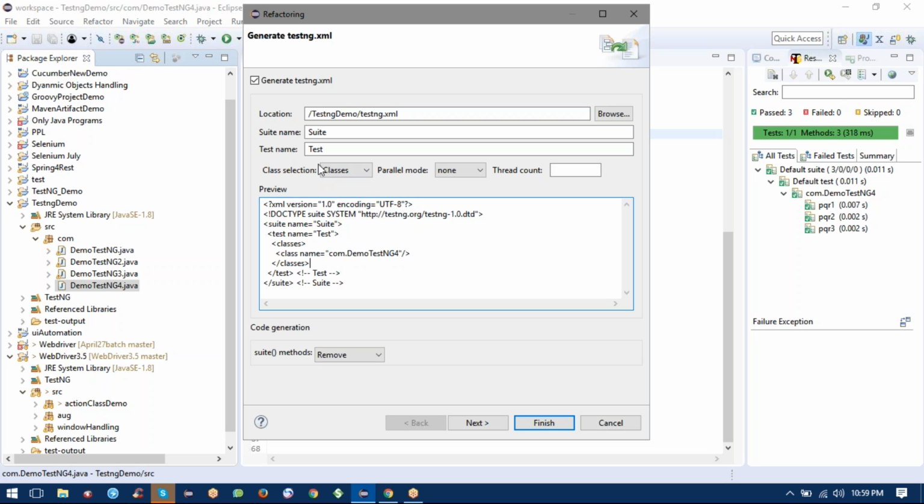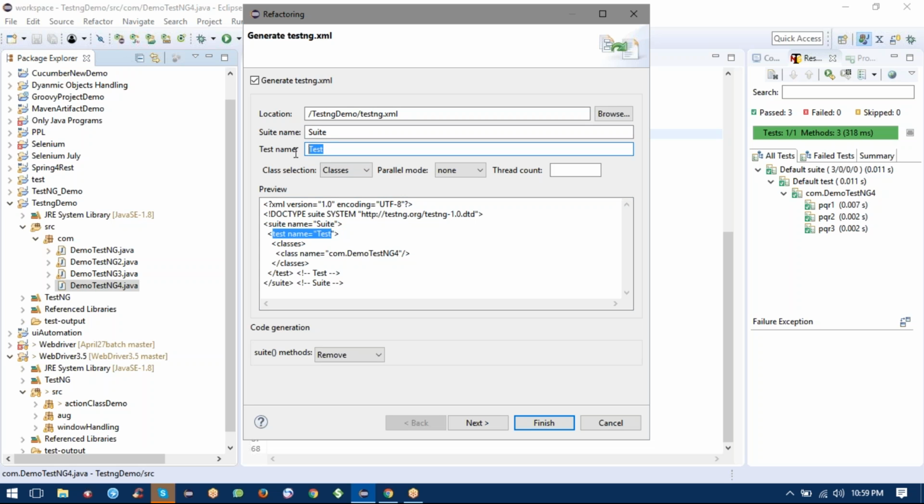And the name of your test is by default taken as test, and the name of your suite is by default taken as suite. But you can modify it, no problem. You can design multiple tests. This is called test, and this is test.